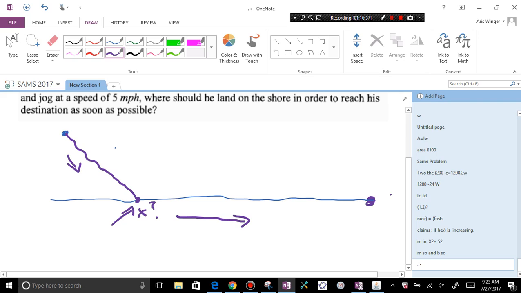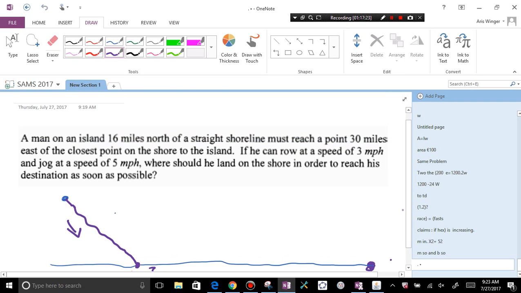And the reason why I bring up these extremes is because it gives you an idea of what the possibilities are, right? So if a person can run much faster than they can swim, maybe they just want to get to here as quickly as possible and then run the whole way, right? So this has something to do with the speeds of swimming and running respectively, right? Which is precisely why they give you those. And why that's a real extra credit problem to find out what that relationship is in terms of X, right? So this distance is 16.